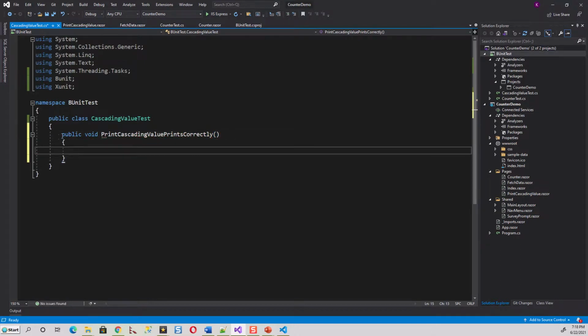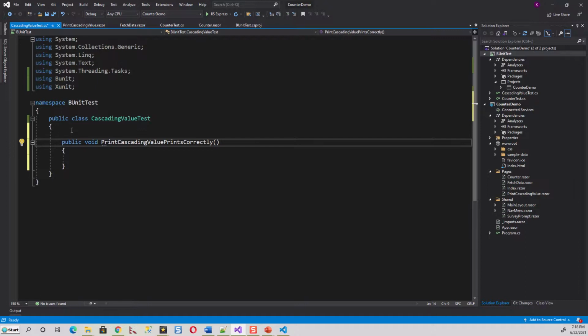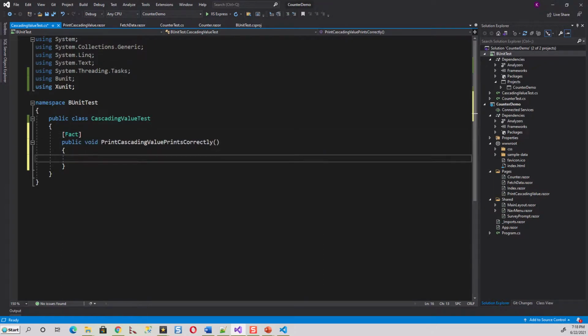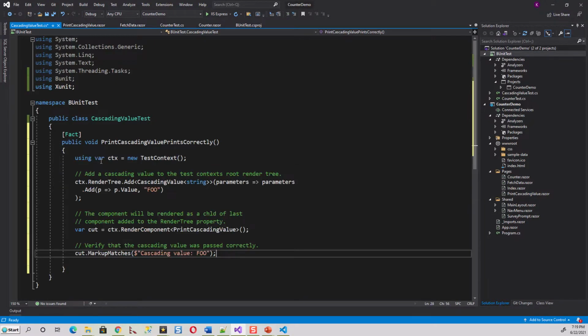All right, and I will have to mark it with the attribute Fact. So what is Fact? Fact is an attribute that is applied to a method to indicate that it is a fact that should be run by the test runner. Okay. Now here I will apply the code that I have on my clipboard. It is missing some references.